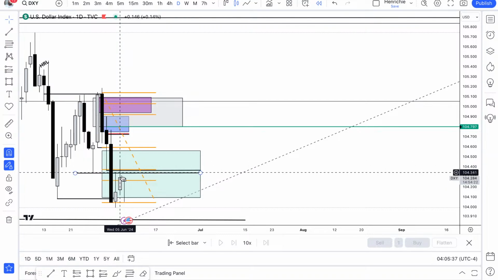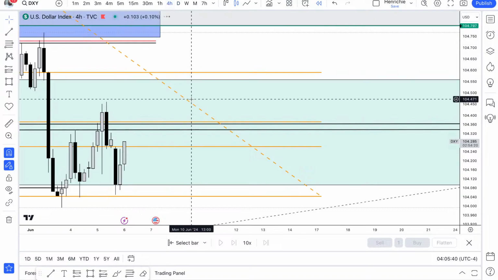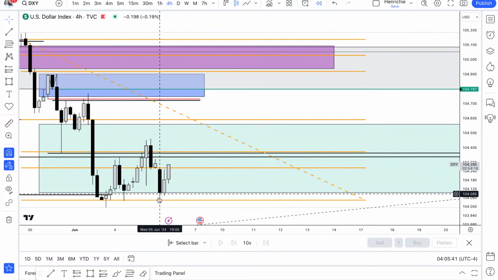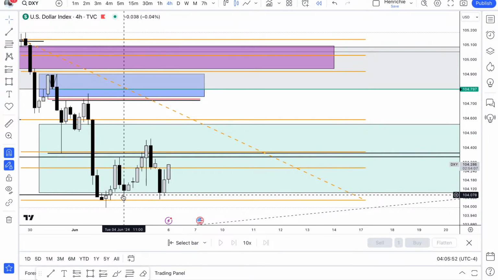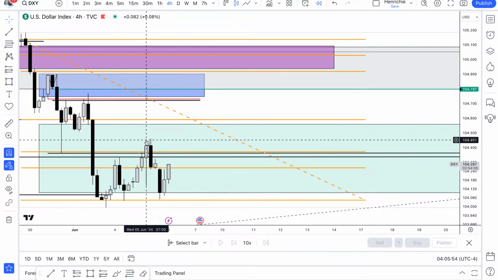And after that mitigation, we saw that intraday bearishness. You can see how price displaced to the downside. But after that displacement to the downside, there wasn't any significant break of structure to the downside whatsoever. Price just displaced to the downside, still sustained this low. And then now we have a high, a low, and a high. So this right here is a higher high.